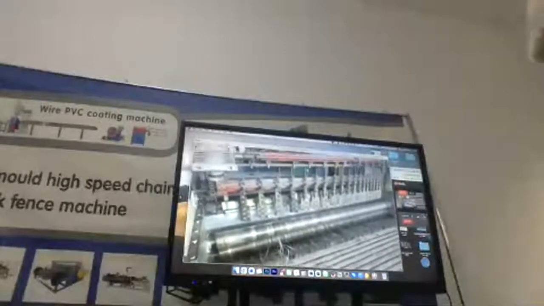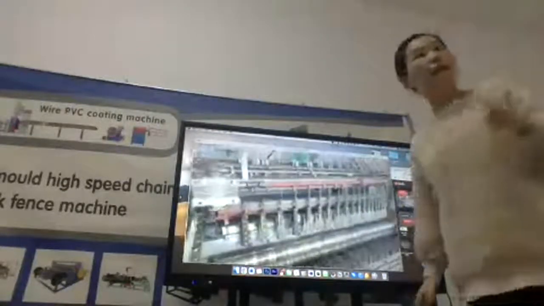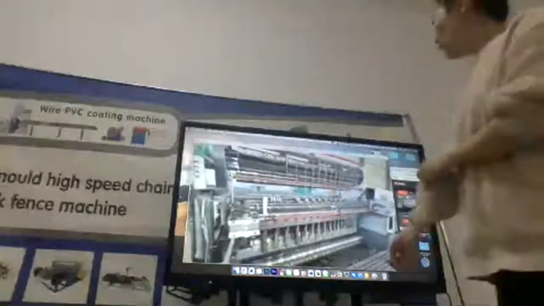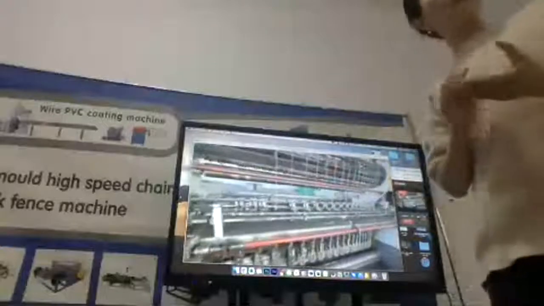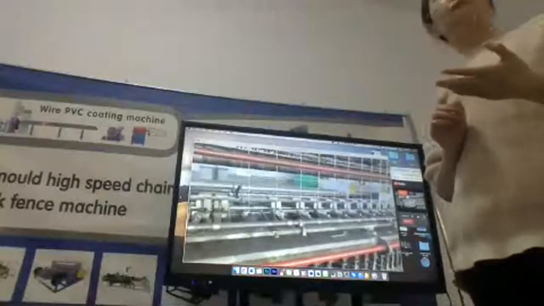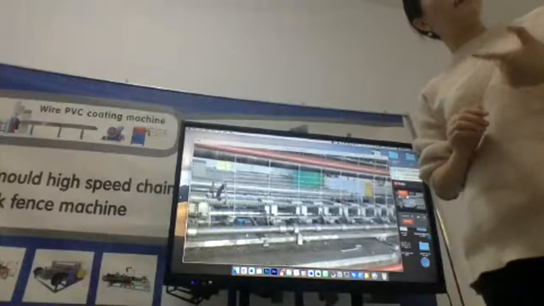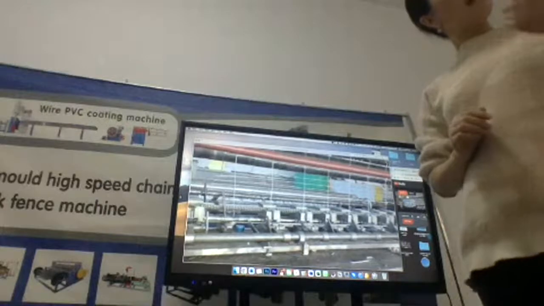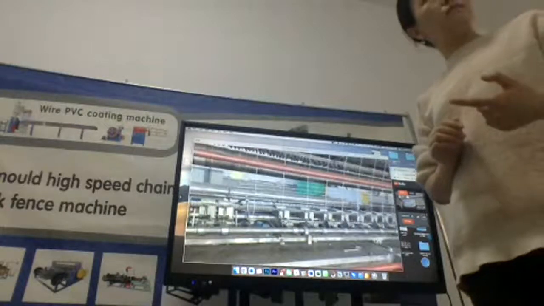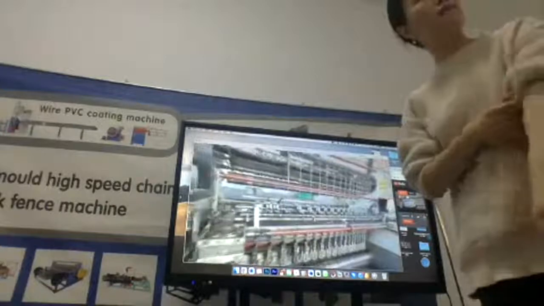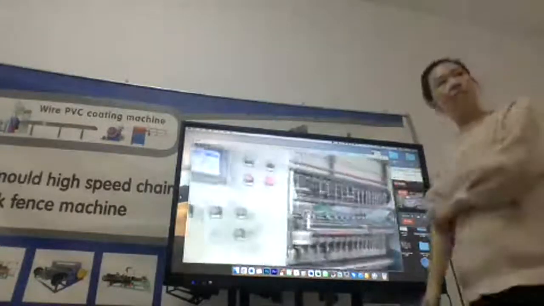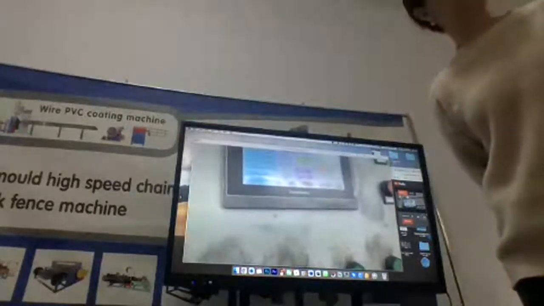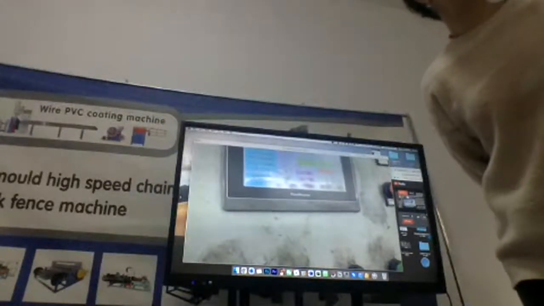Hello, welcome to our English train. And this is in New Zealand, right? New Zealand, Rohan, are you from New Zealand? And you know, in New Zealand, the country speed, I think is around 40 times per minute. But the price is around 100,000 RMB, right? Is that right? The price, right? For these machines. Are you still here? Rohan, are you still here?